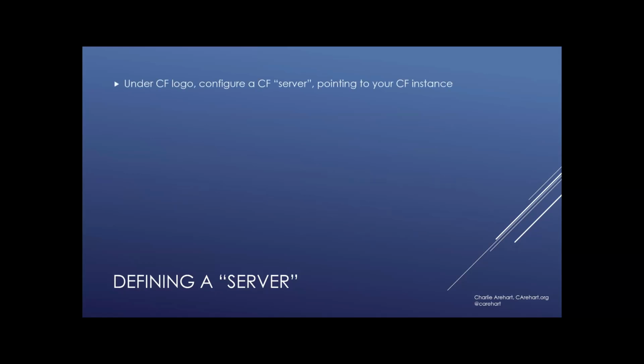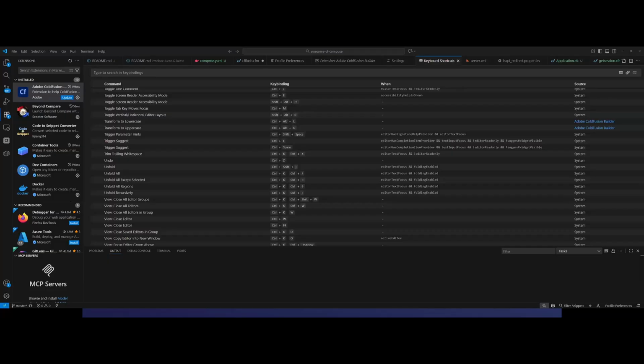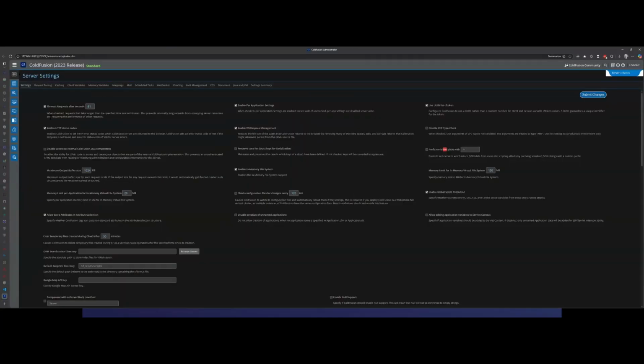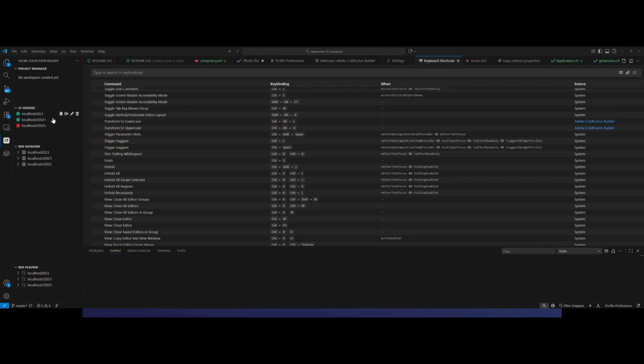So let me just show you quickly on my local machine, just because it's faster. Over here under my CF logo, I happen to have already created some connections to servers. They're going to come up in a moment. I have these 3 different versions of CF already configured and running. And for example, I could right-click on this and say, show me the ColdFusion Administrator. And it's going to launch in my browser, and the screen you're not seeing, but there it is. There's my ColdFusion 23 CF Administrator because I created a connection to it. And I'll just edit it to show you that one.